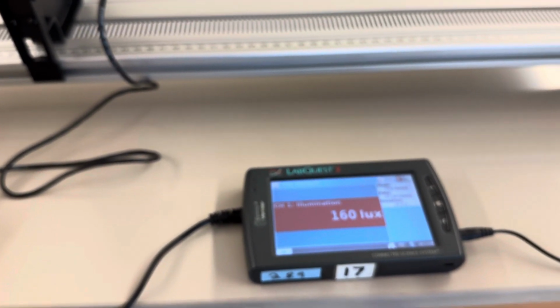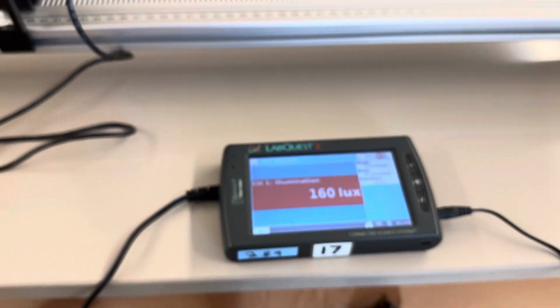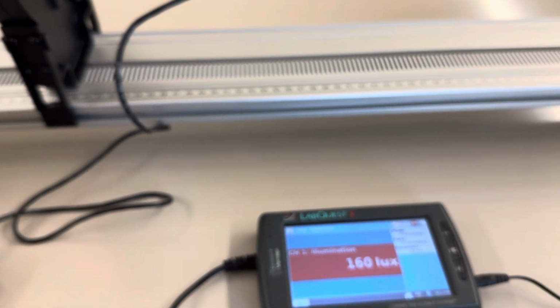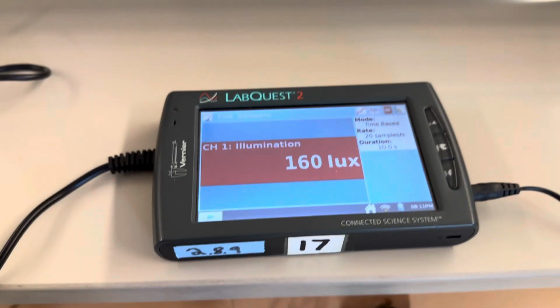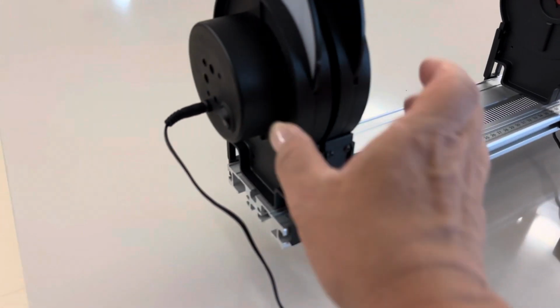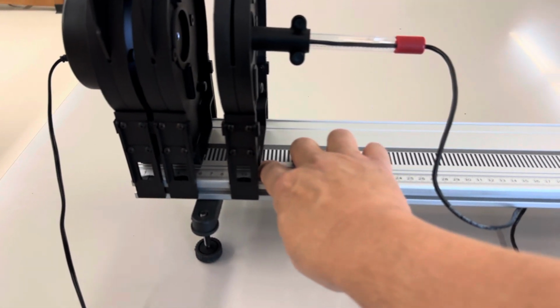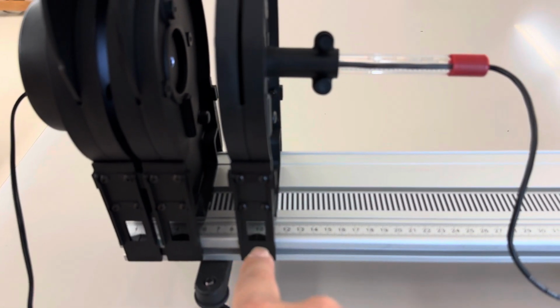In the Excel spreadsheet, I wrote down 5 lux in there as the background, but your value may vary depending on if you're closer to a door or to another external light source. So change it if you need to, but the standard is about 5 lux. Now, once you have that put into the spreadsheet, you're going to conduct your experiment by collecting the information. So assuming the lights are off in this room here, what you're going to do is turn the light on. You're going to move this to the first point here, which is going to be 10 centimeters. So the 10 centimeter mark.